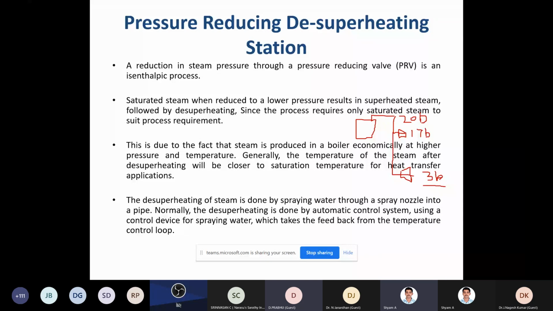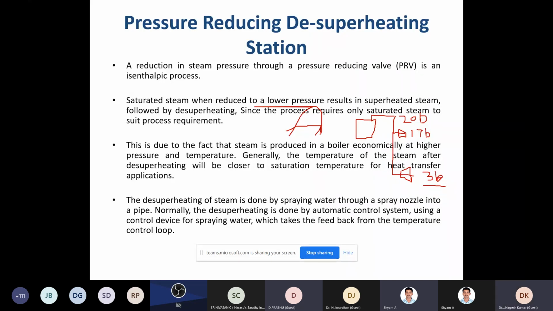Okay. So why is de-superheating required? As you have seen earlier, you have a figure like this. Steam goes, gets heated up, latent heat is transferred. At this pressure, this is 20 bar. Let us say we reduce it to 3 bar. So 3 bar will be a constant enthalpy process. Enthalpy remains the same. As you reduce the pressure, you see it has gone into the superheated zone, to the right of this bell-shaped curve, which we had said is the superheated zone. So when you reduce the pressure, it becomes superheated at that particular pressure.